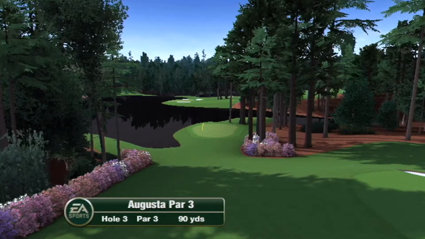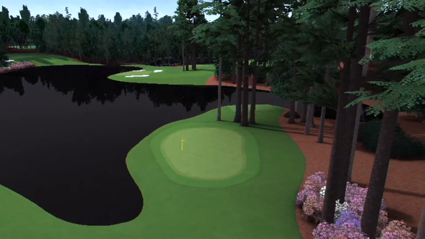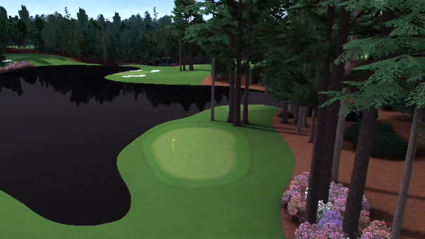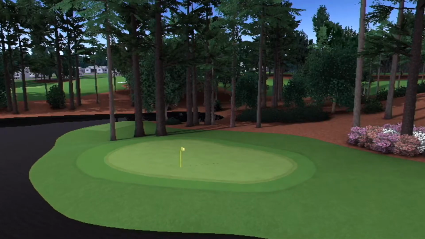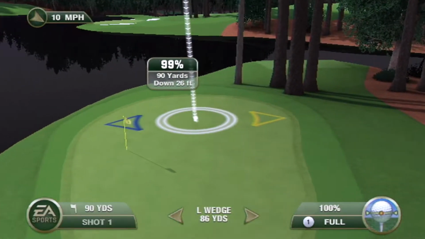Number three plays quite a bit downhill to a green that slopes slightly from right to left towards the pond. The key here is being able to control your spin if you want to get it close. All right, we're on a slight downhill slope on this one.